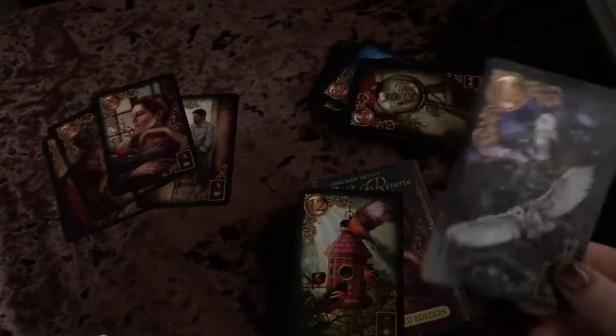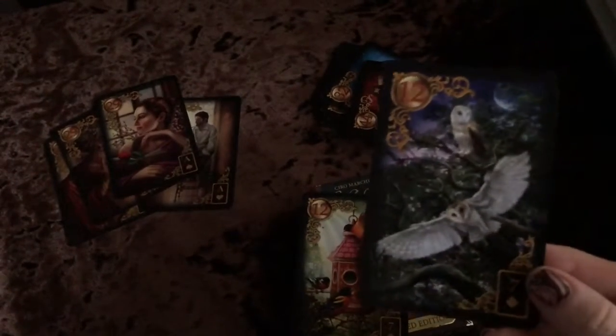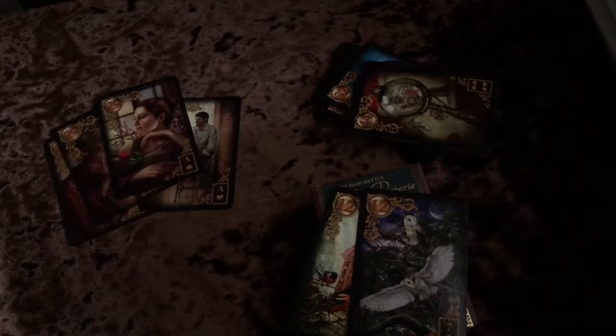And then the little blurb for the number 12 owl card is shorter, and it says, the owl's card also indicates communication, but usually of less frivolous nature. Owls may be sharing their wisdom or urging you to listen to what your elders or learned friends may have to say. Owls may also be telling you to look for other important signs around you. So yeah, I think I'm gonna like this deck.